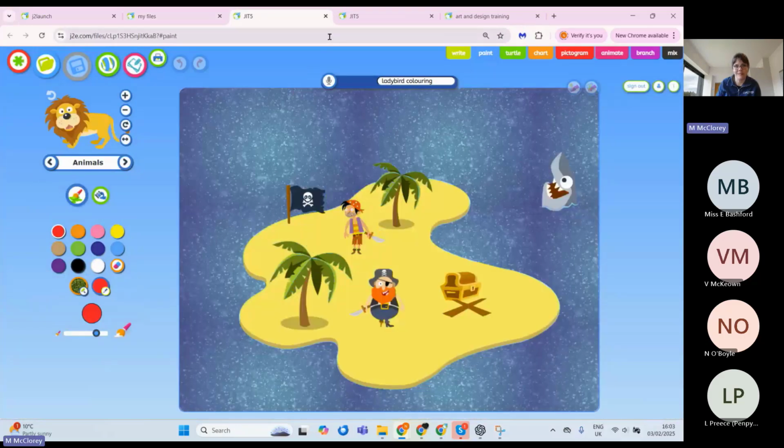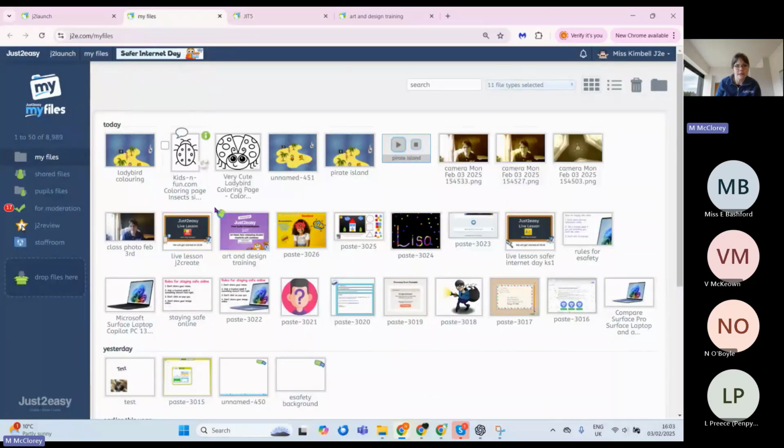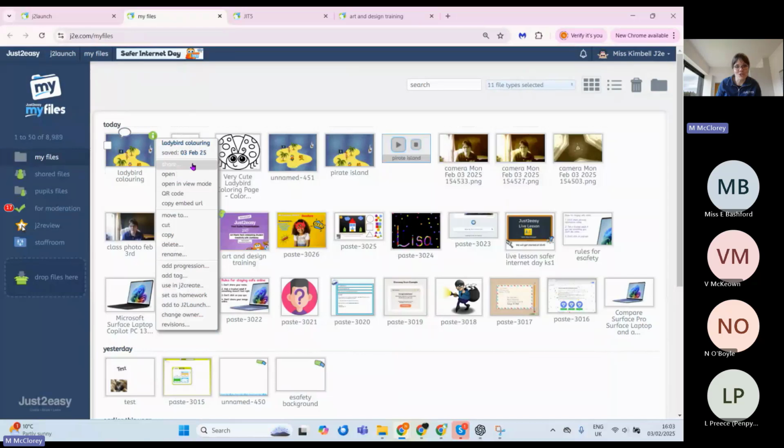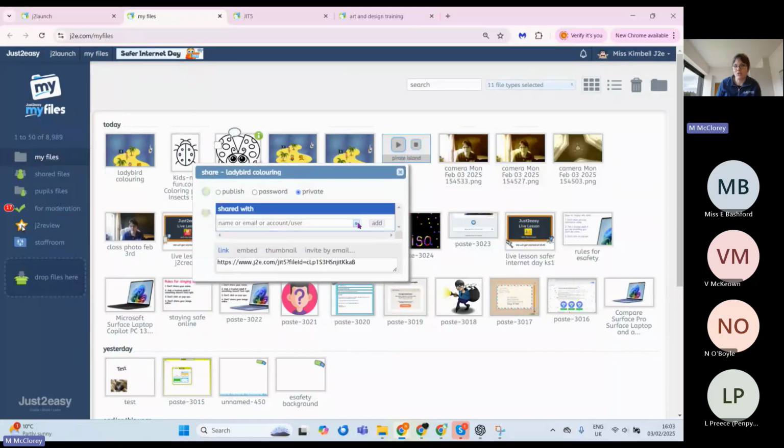Not going very well today, is it? I should be able to click on the green eye, go to share, and then use the drop-down list to choose your class to share that with, so they can have access to that.